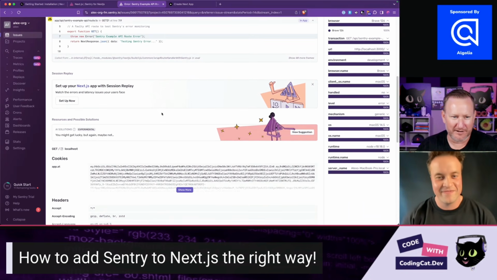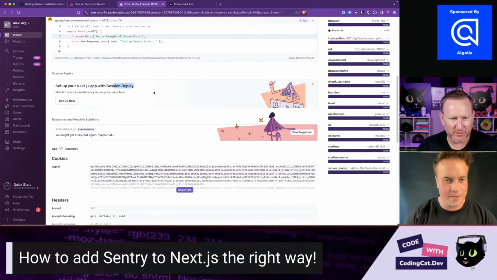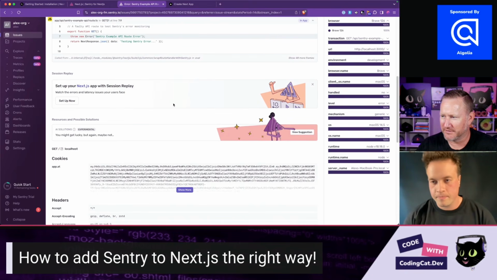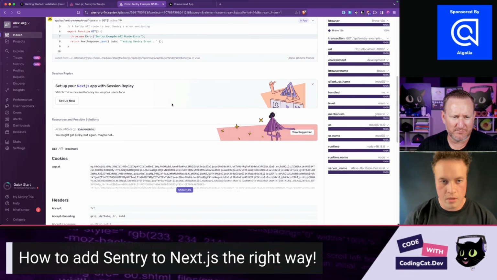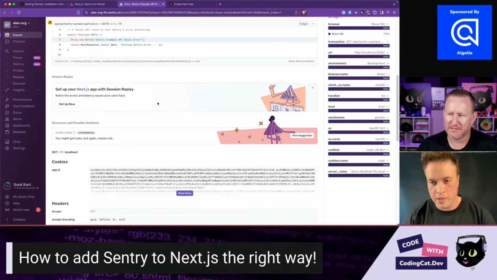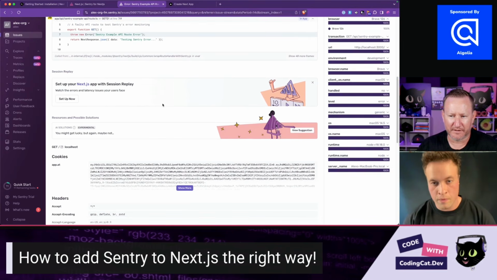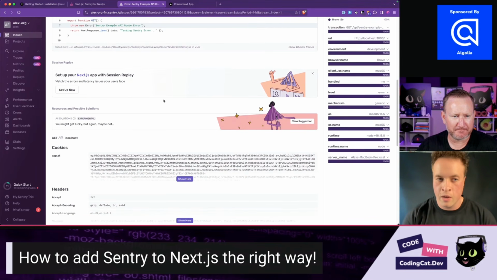Right. Nice. So it actually calls out a session replay in the Git side of this. Is that something that's possible? No, session replay is only a browser feature. We've recently, I think, released a beta for mobile, so you can also have session replay on mobile platforms.